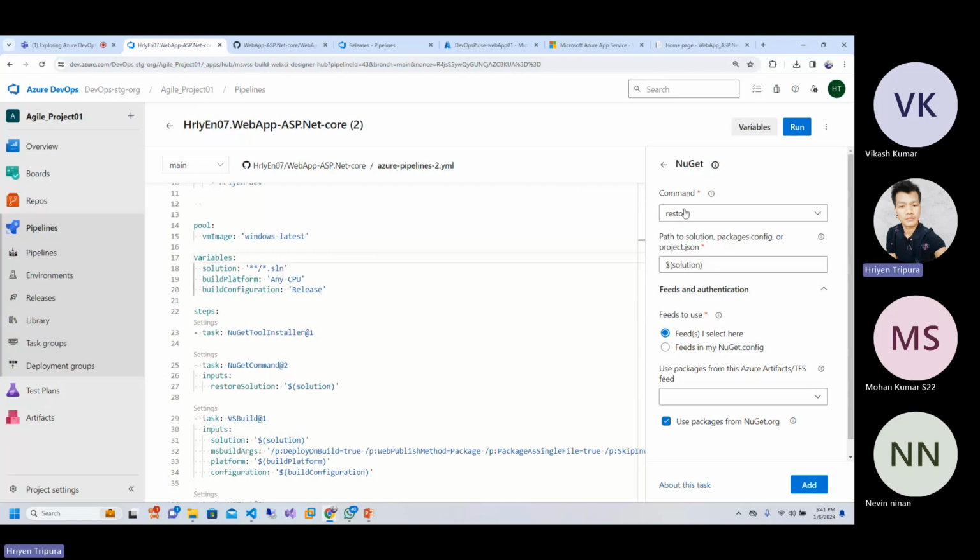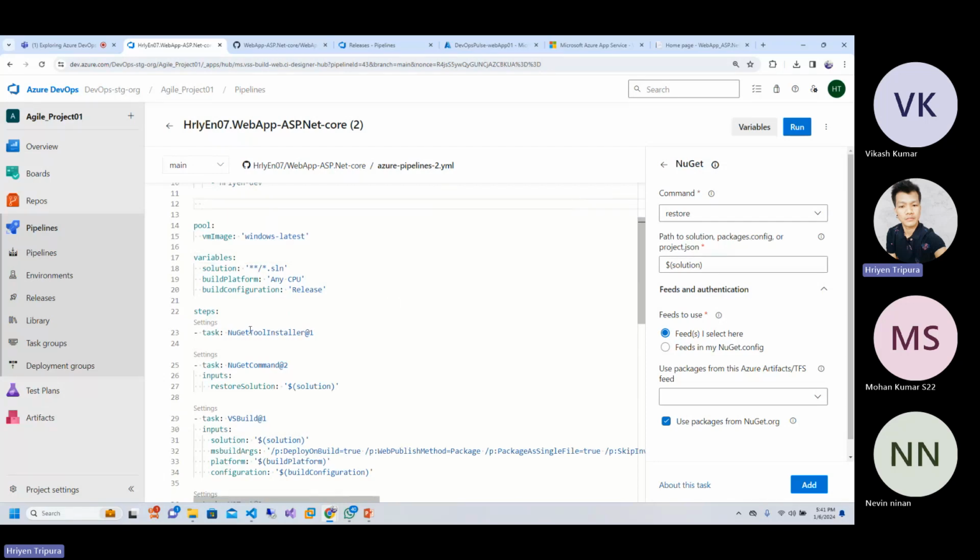That means NuGet package management is responsible for automating installing your tools, removing, configuring, or doing any kind of changes. That is taken care of by NuGet package management.